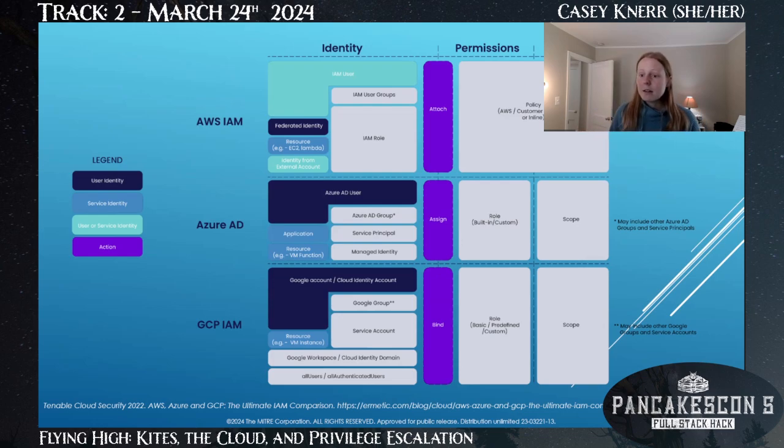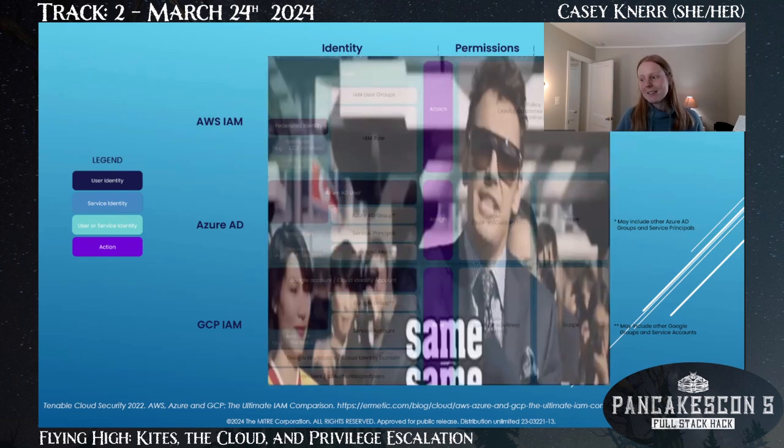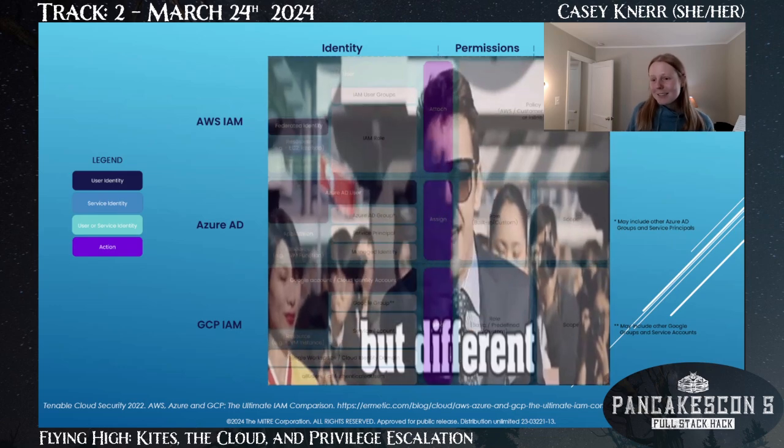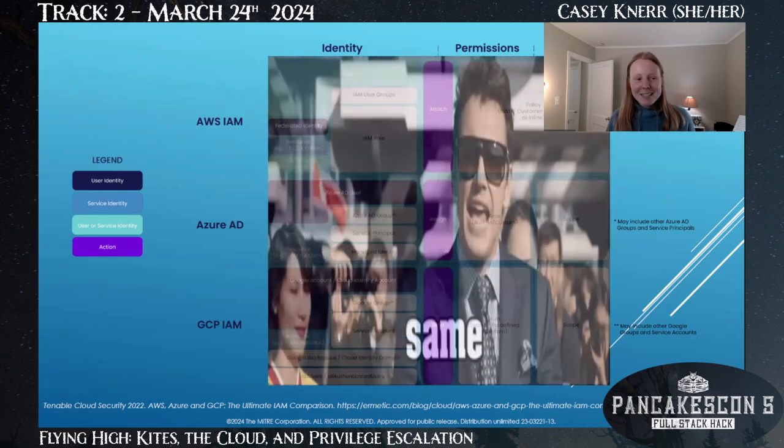In AWS, you can pass roles onto resources like EC2 instances or Lambda functions, and those resources can then use those roles to access AWS resources. So some subtle differences, but all of them have user identities, all of them have service identities, and all of them have some ways to assign permissions to those identities. So same, but different, but still the same.